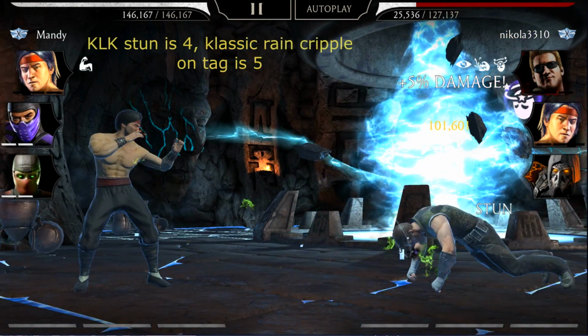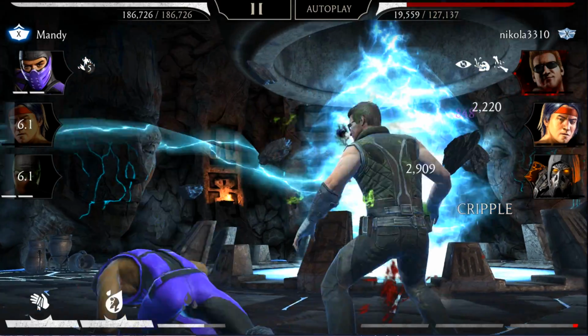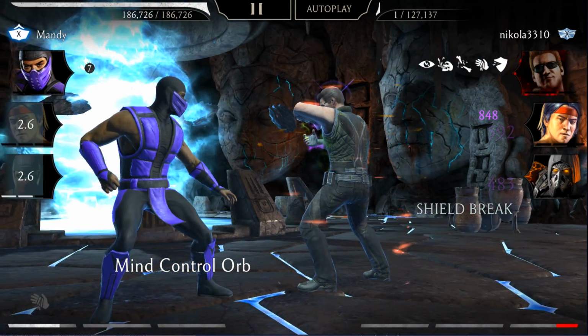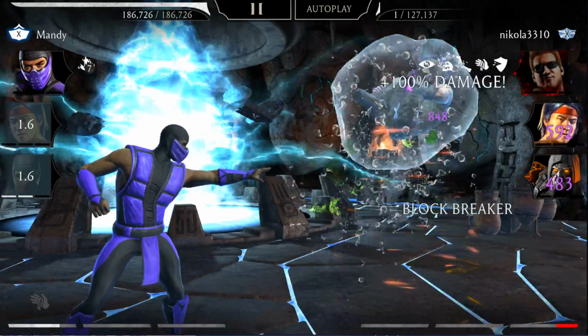First things first, the 15% power generation increase. It is true that Rain has only 100% base power generation, because if he had 130, that would be extremely unfair. But now, it is so easy to get to 130, guys. All you have to do is one special 2. You do one special 2 with a good score on the minigame, which is incredibly easy. There you go, you have your 130%.